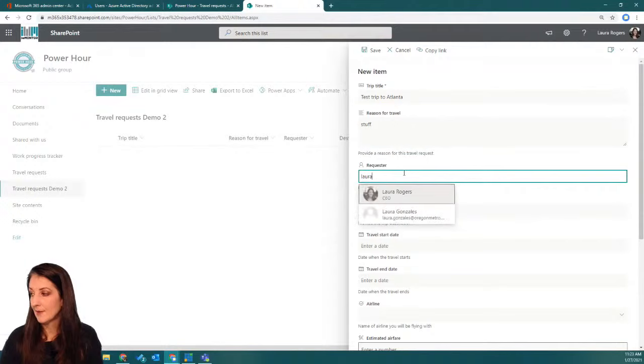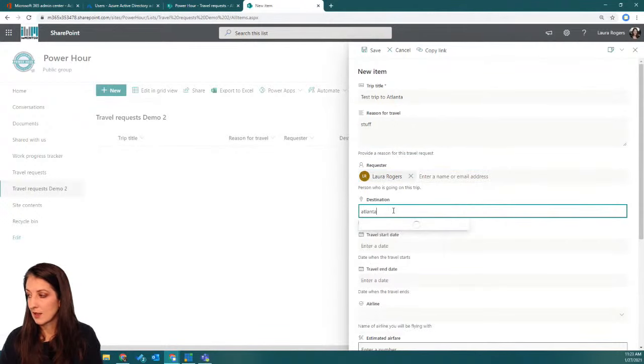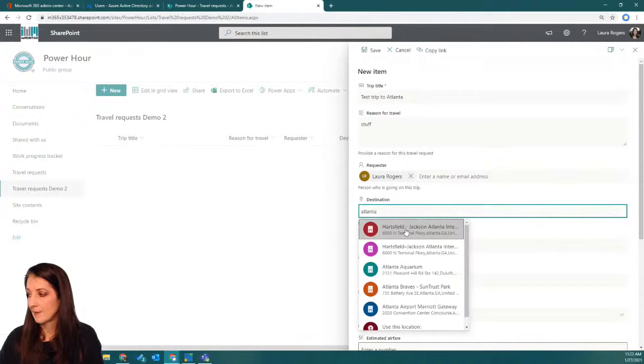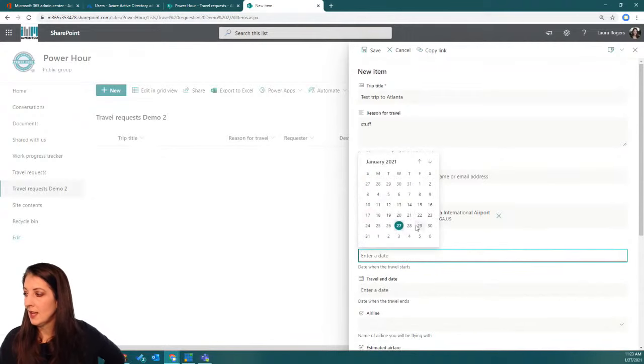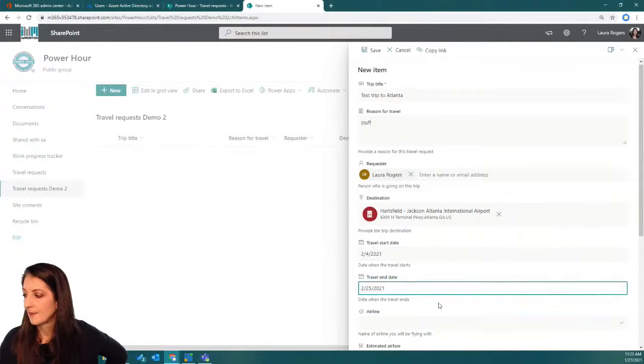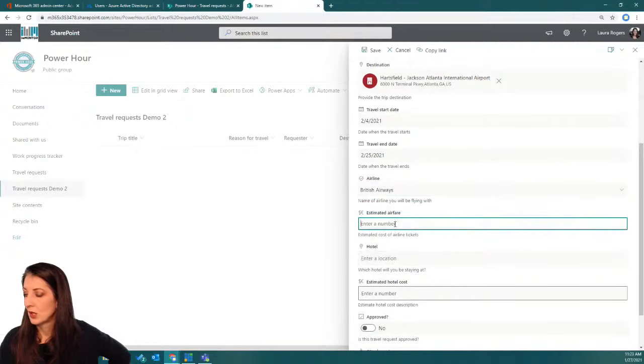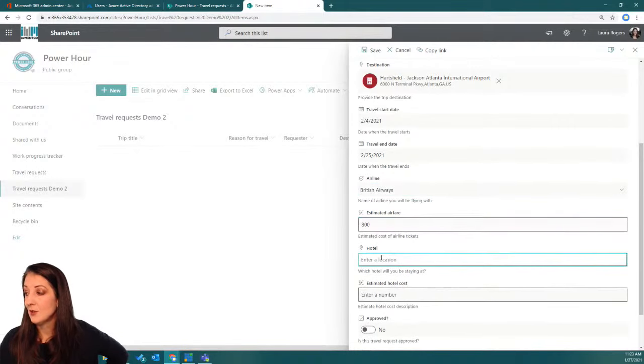Say I'm going to the airport, and I'm going to go next week. I'm filling out all these fields just so that it's got data in the view.